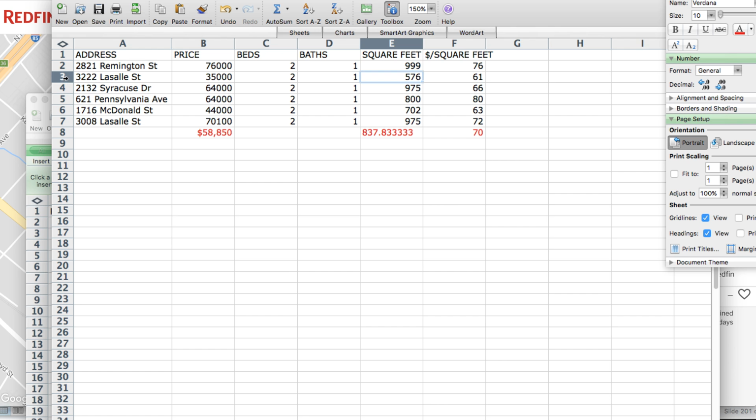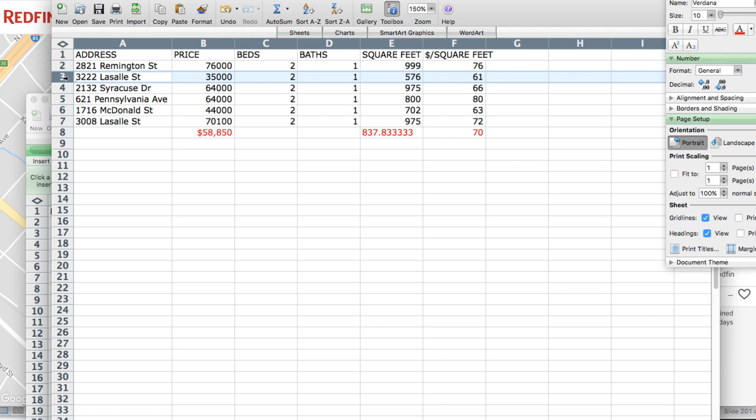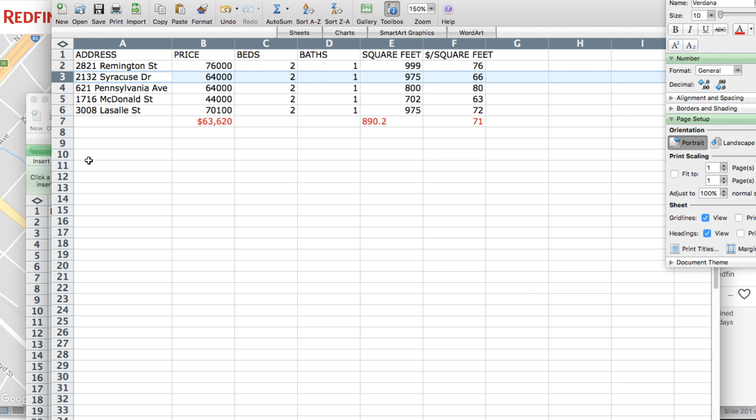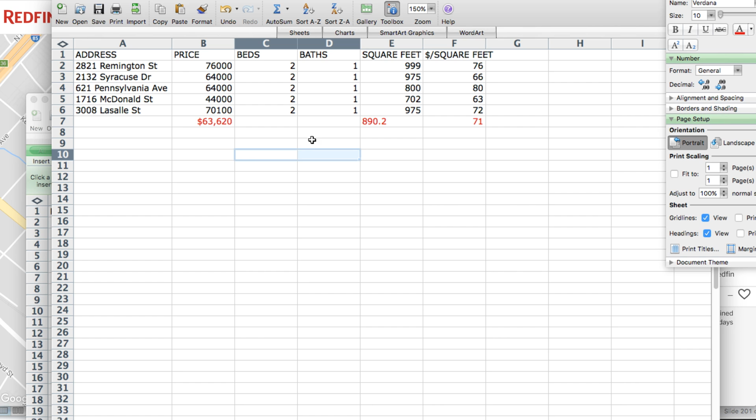That's actually too small. We're 720. That's really small. In fact, I can't even believe there is such a house that's 576 square feet. So I'm going to go ahead and delete that one. And you can see here now I've got five comps here. They're all still actually a little bigger than mine other than this one, 702. Here's a good one at 800. But my average of these is 71 bucks a foot.